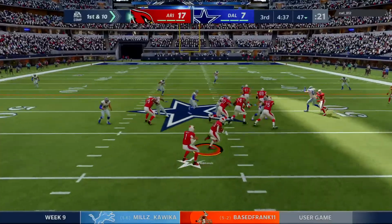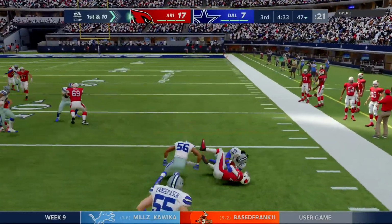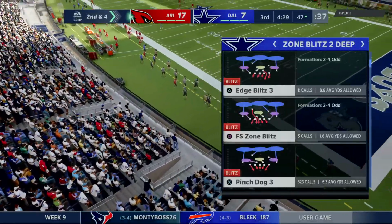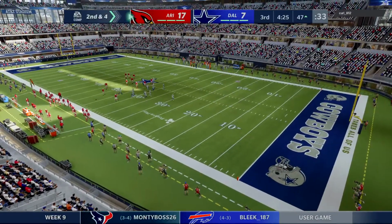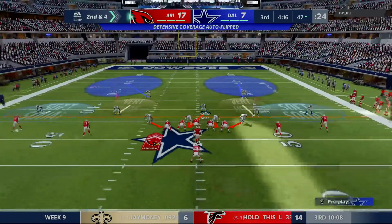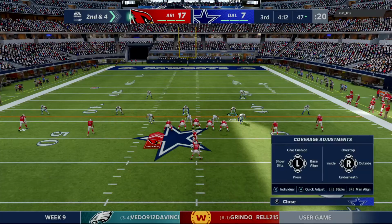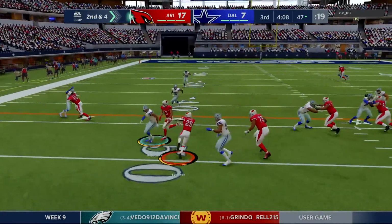They'll run on first down, Edmonds. And he's got this one across midfield into Cowboy territory. It's a 6-yard pickup, and it gets him to 2nd and 4. That play wasn't quite as big as the play that preceded it, but still, got to like the way they're moving the football, partner. Absolutely. Pretty good room to run on that last play. Yeah, they didn't get a first down, but still, you'll take runs like that each and every time, won't you?